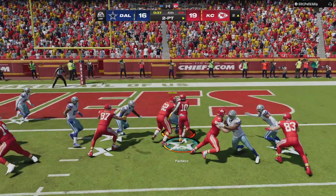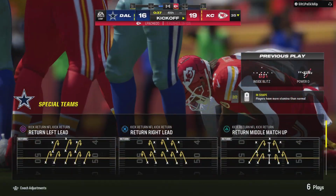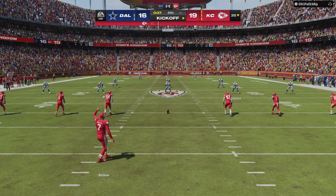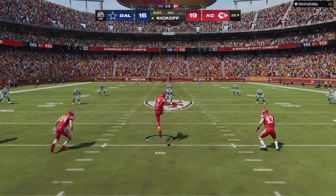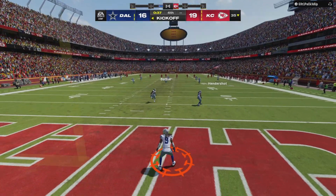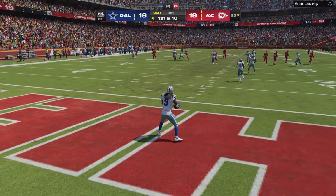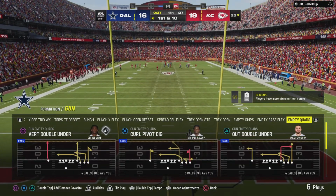They're going to keep it on the ground. And he is going to be stopped short of the goal line. Oh, they'll mark him inside the one. He just couldn't keep churning those extra few inches. And the two-point attempt is turned aside. And with time a factor here late, he'll just take a knee and they'll put it out to the 25.